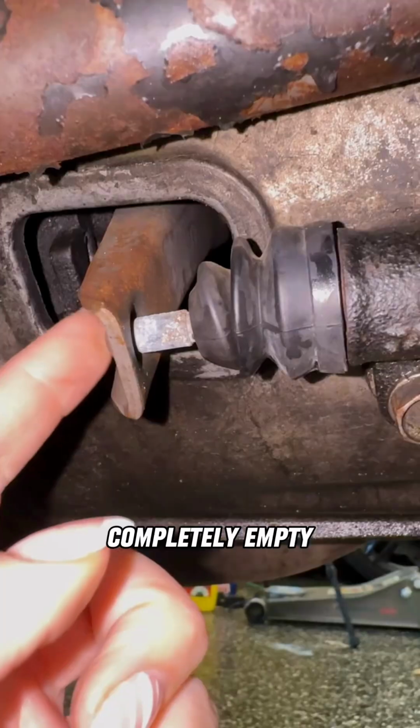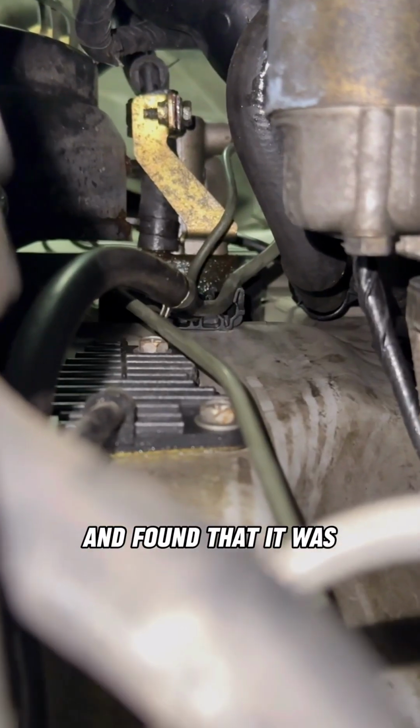His brake master cylinder was completely empty, so I filled it up to trace the leak and found that it was coming from the master cylinder.